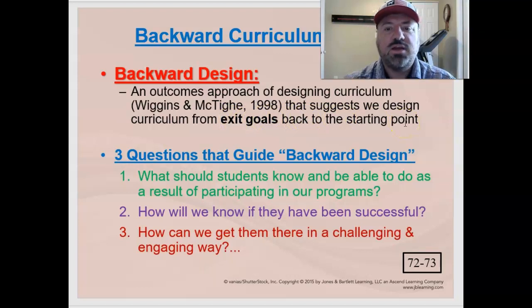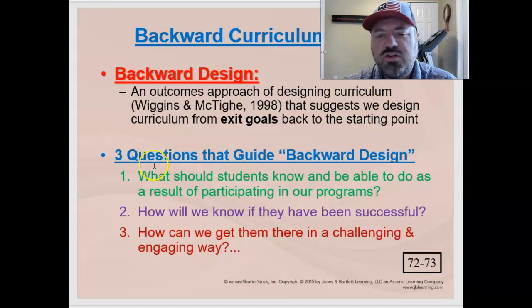So we always talk in backward design of, if you're driving across America and you're going from New York to California, you know you want to go to California first. Then you're going to divide up your trip along the way. All right, so you have to have your end goal in mind before you determine, do we have to drive straight through, or can we stop in different cities and see different sites? Do we have time to have a sit-down meal, or do we have to pack a lunch and eat out of the cooler in the car?